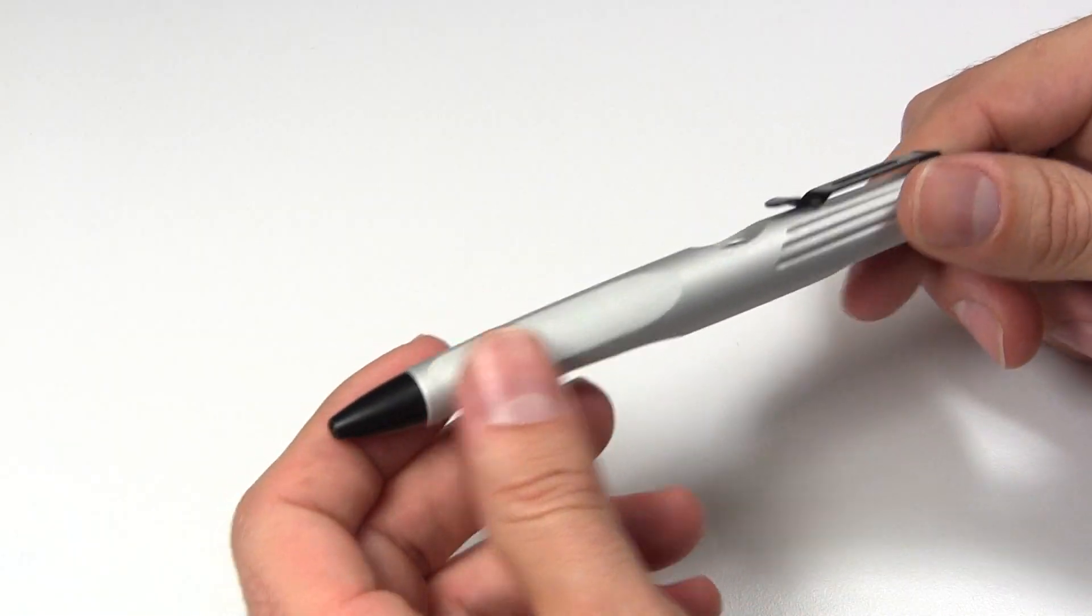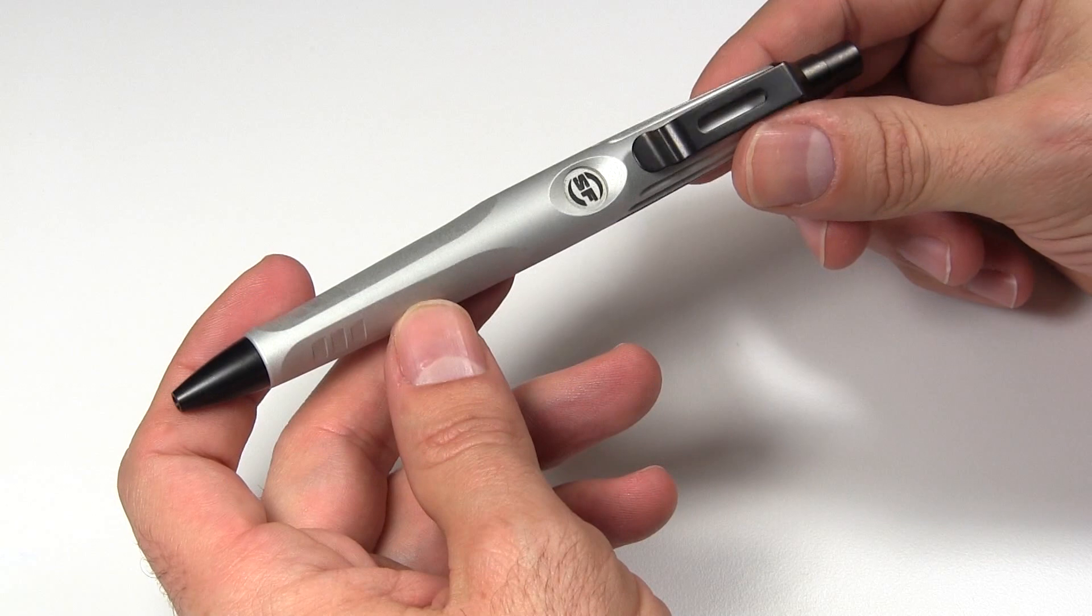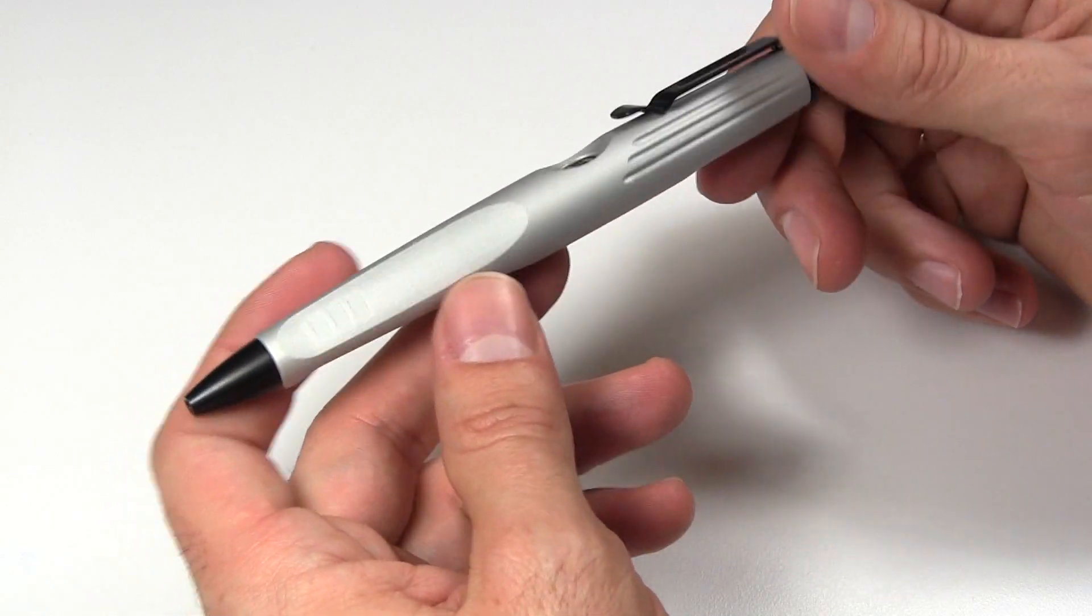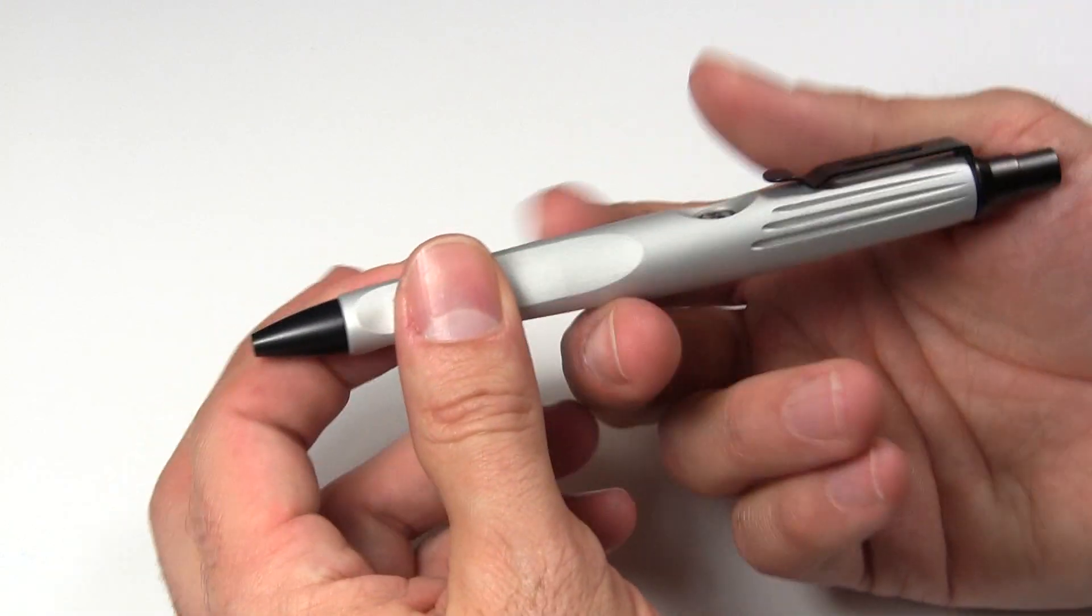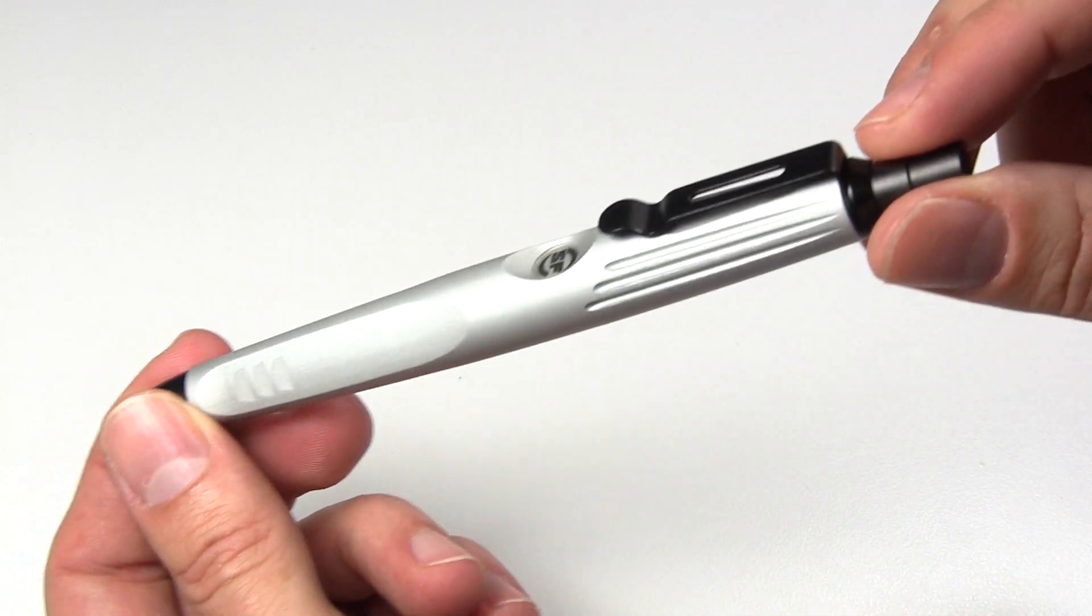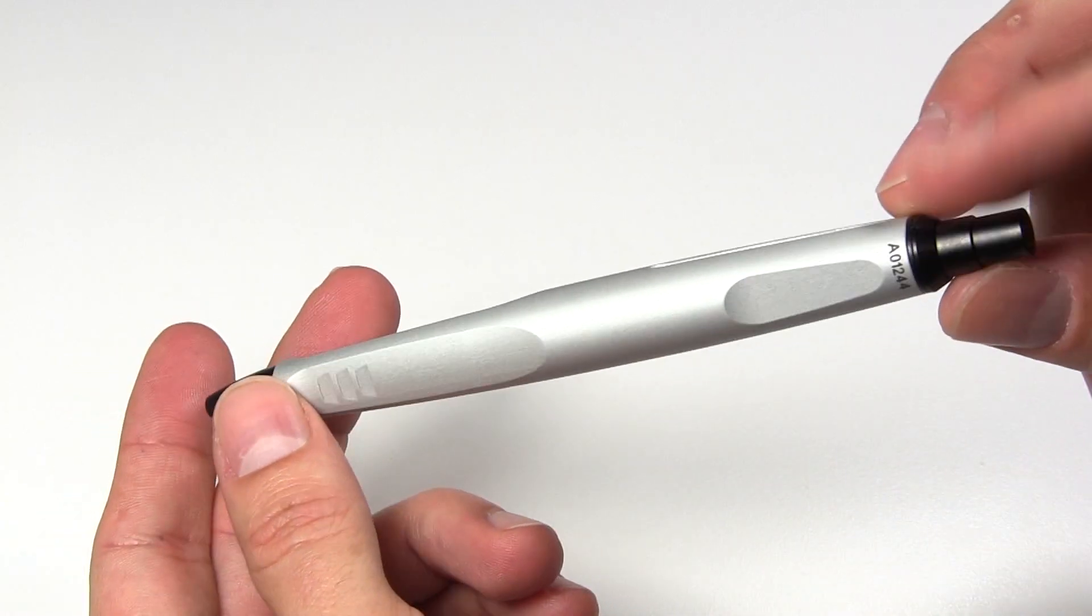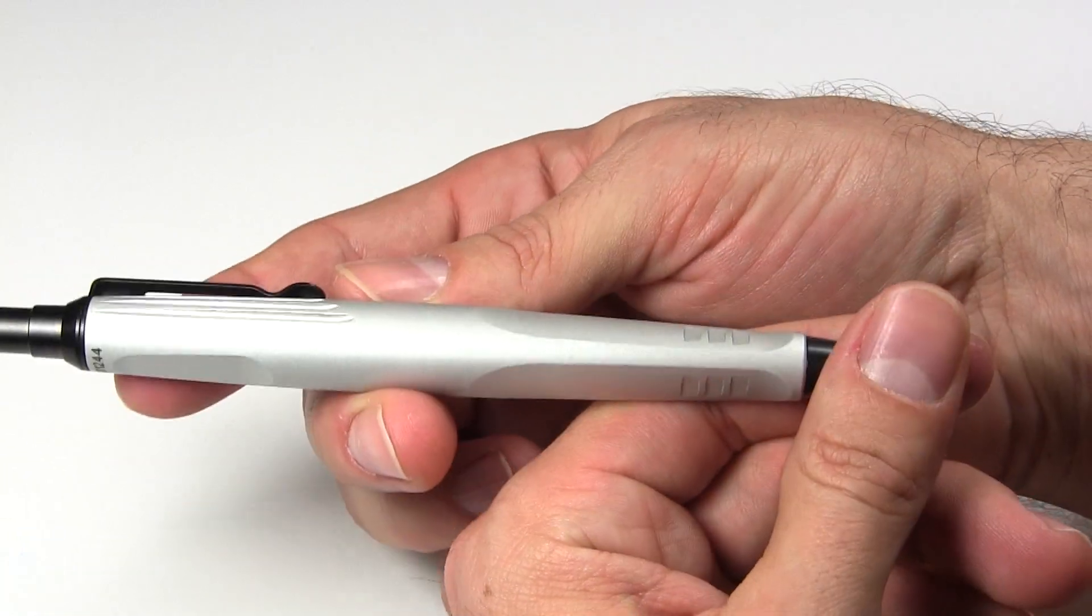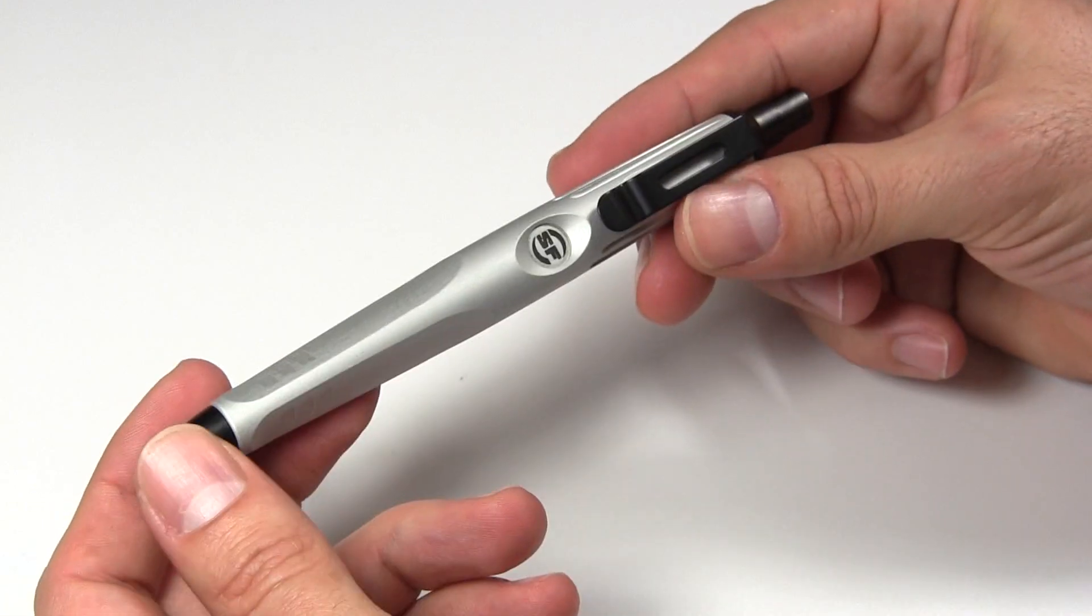I've had about a week now to try this pen out and form some opinions of this Surefire Pen 4. The pen comes in black and silver. The silver has a brushed finish. It's very nice, really just a matter of which you prefer. I went with the silver to get something different. I figured I'd be less likely to lose it if it stood out more on the desk.